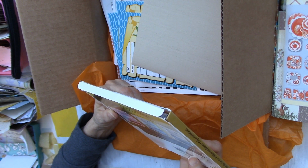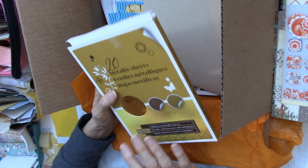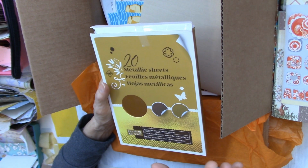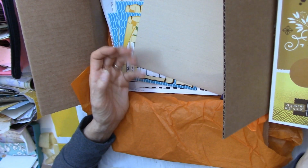Oh, okay. It says compatible with most leading cutting and embossing machines. Ooh, embossing it. Now, I didn't think about that, but that's another thing. So that is what it's for. It's for die cutting. So look how brilliant I am, right?